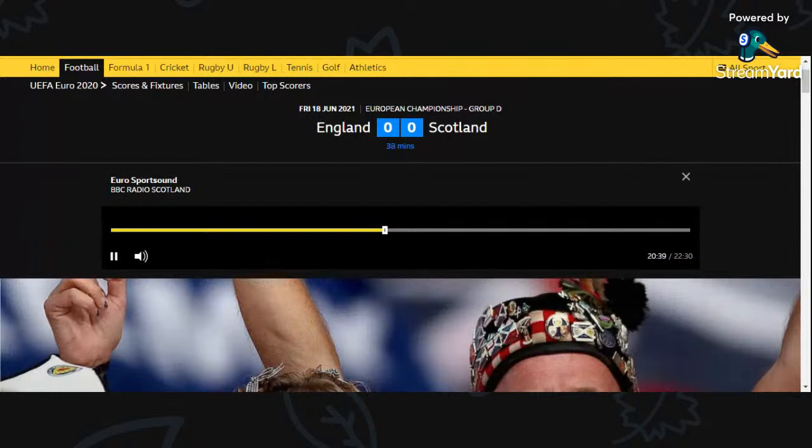Long ball forward from Robertson down the left hand side of the box. Adams gives chase for James. See him behind from the throw. Into his own penalty area for John Stones. Short ball to Shaw on the left hand side. England drive forward here with Luke Shaw. Scotland conceded a late goal in the first half against the Czechs. Knocked the stuffing out of them really. Gave it a bad time. England trying to score late in the first half here.